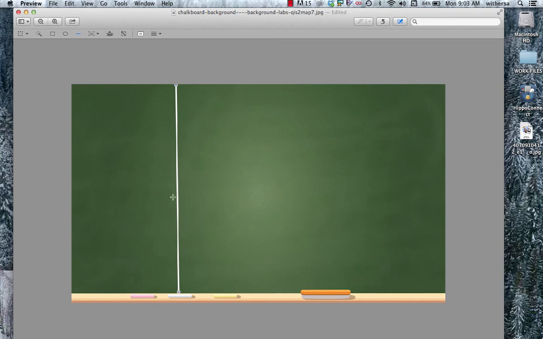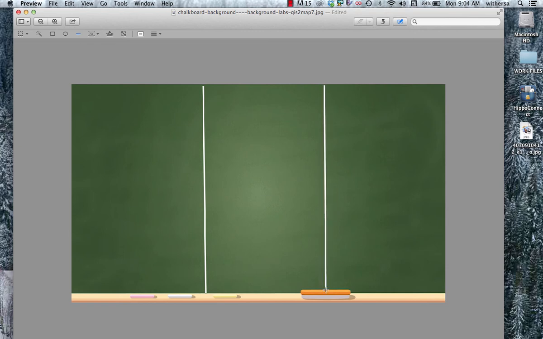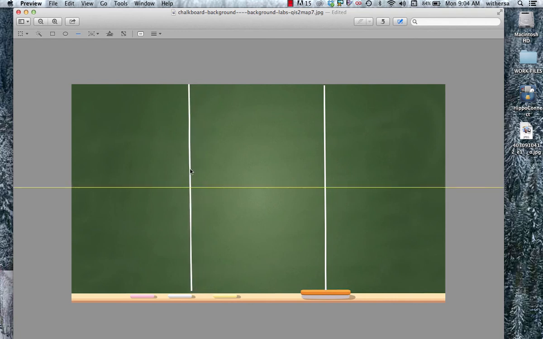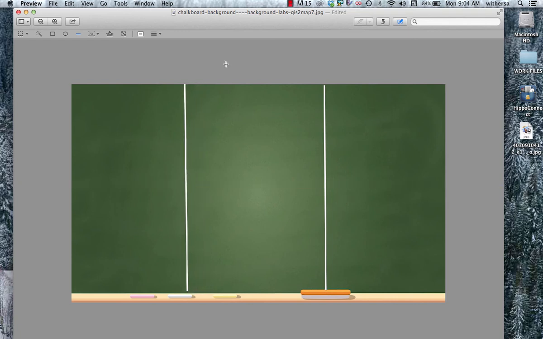Now, when I click off to the side and get the arrow, then I can move it, adjust it any way I see fit. And then I'm going to come back and I'm going to do another one. So let me move this one over. Okay, now what I want to do is I'm going to add my K. And I want it to be white, and I want it to be about 72.